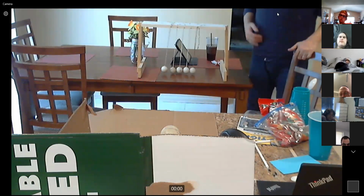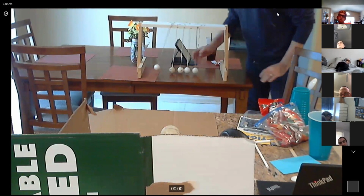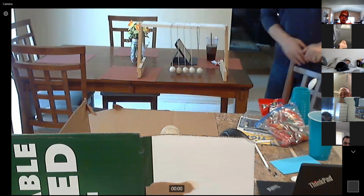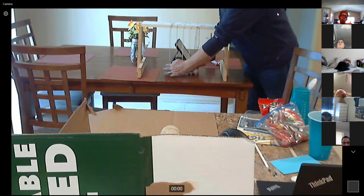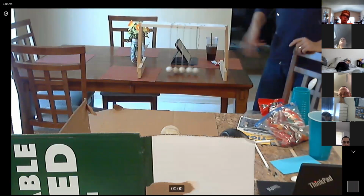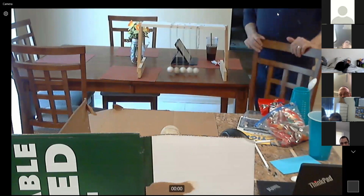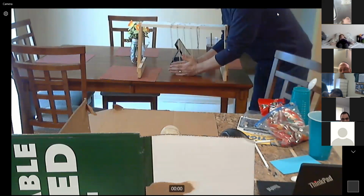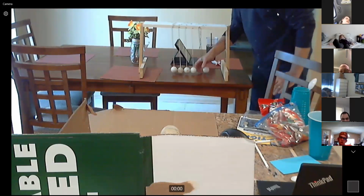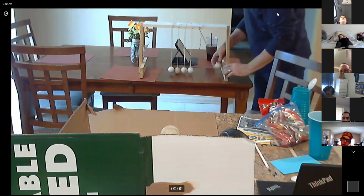It flies the farthest. What happens is the energy from the ball coming down goes through all the other balls and then hits this one. And then that one flies up. You can have fun with something like this. I can take two of them. And then you can see that as two came down, two of them went up. That's due to something called the transfer of energy. The energy that I put in by having the ball fall down is transferred through the balls. And the last one that doesn't have anything to hit will fly away.